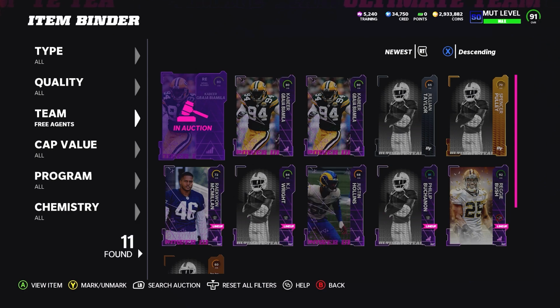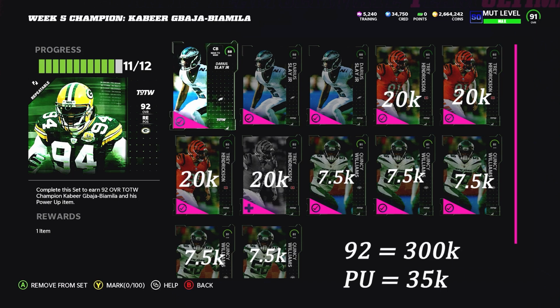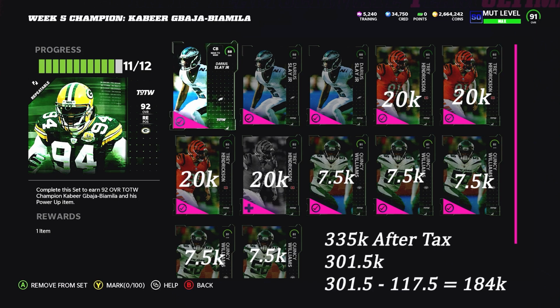Okay, now how are we gonna get this KGB? Of course, we have to buy the Trey Hendricks and the cards. So it's gonna cost you. You're gonna put in a reinvest, right? Think of this as putting more coins in to make more back from the Slays. So we're gonna put in 117K for the 85s and the 80s, right? 300K, 335 for the 92 and the power-up, 301K after tax. We take the 117.5K that we put into the set to make more from Slays, subtract that from the 301K, and it is 184K. So we are making back 184K for putting in 3 Slays, right?